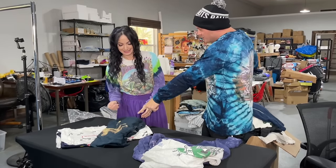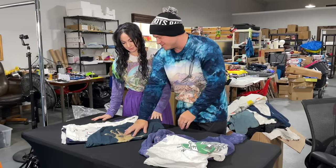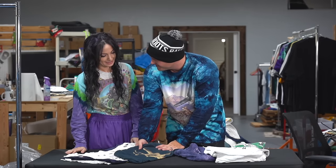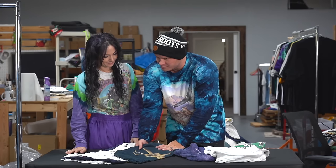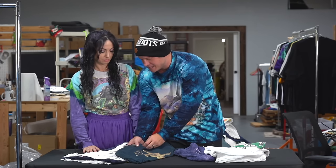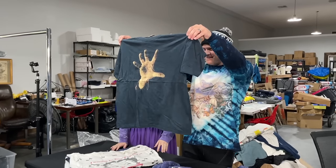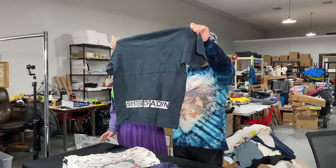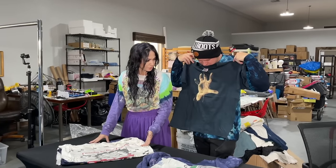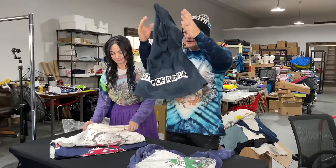You know that shirt. You know the shirt, babe. We just sold this one. Not Queen. Metal, rock-ish. Emo? Disturbed? Johnny Cash? No. Not Linkin Park. System of a Down? I was going to say it's got to be System of a Down then. Nice. I didn't remember that was a System of a Down graphic. That's crazy. I have a terrible memory though, so no surprise there. That is wild. Good one.